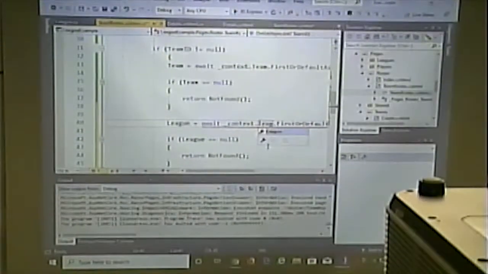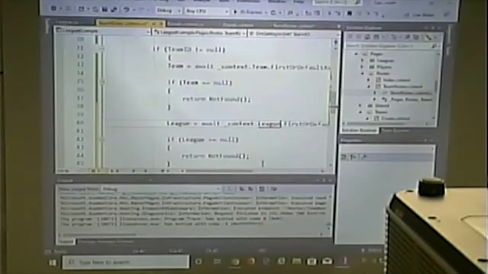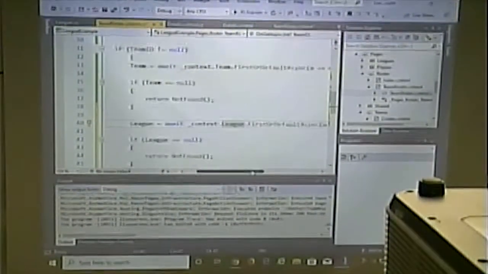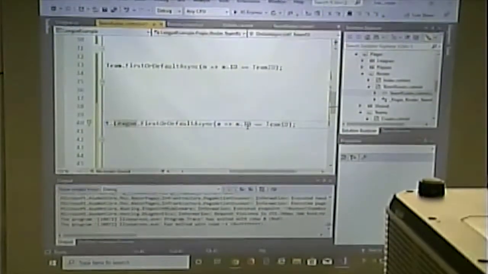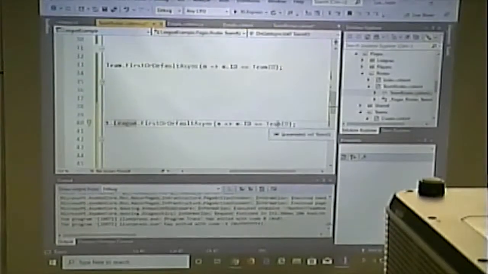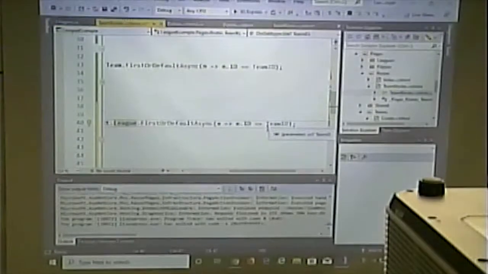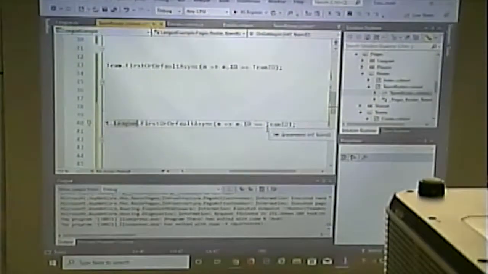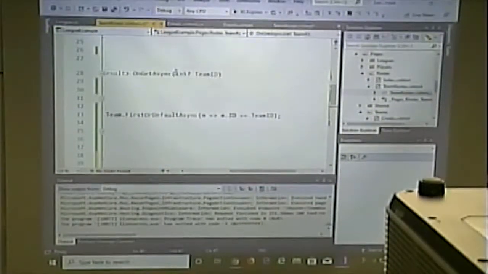Context league, first or default, ID equals team ID. We don't want to pull up the league who matches the team ID in the query string, do we? That's what team ID is. Team ID is the value that got passed in on the query string.